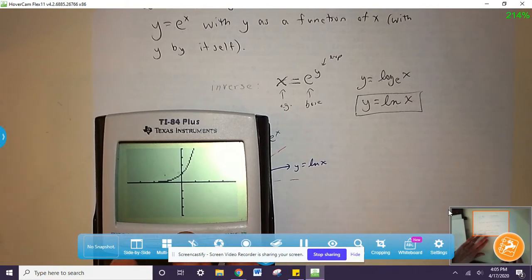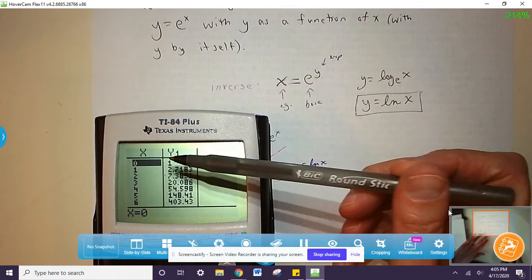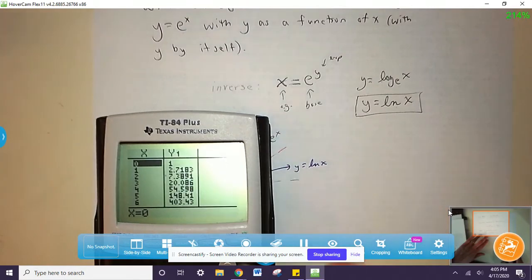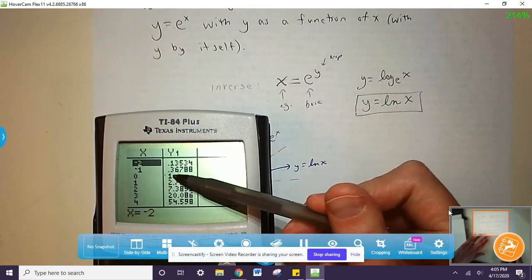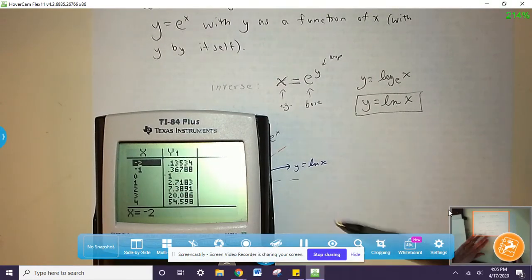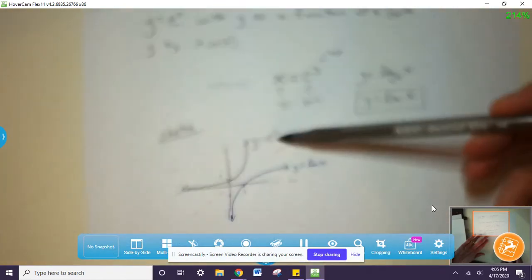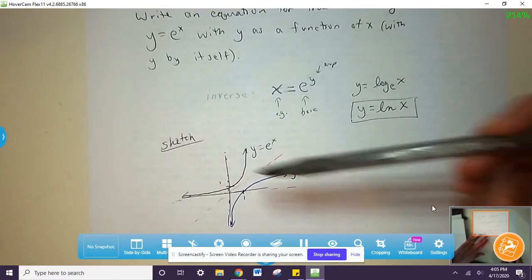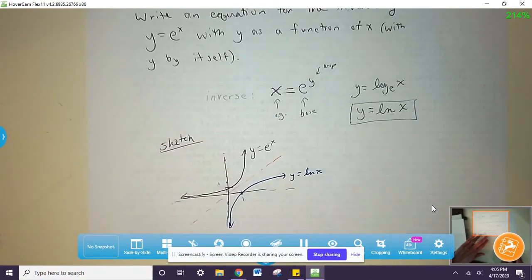When we look at the table, the numbers are very unpleasant. So 0 still gives you 1, but then everything else has these crazy decimals, both to the left and to the right of the y-intercept. So that's why we haven't graphed it by hand, because we don't want to try to make a table with these points. But I do want to inform you that the graph of y equals e to the x looks like all the other exponential functions, and the graph of natural log looks like the graph of all our other log functions. Okay, so that was a little bit on graphing that I wanted to do.